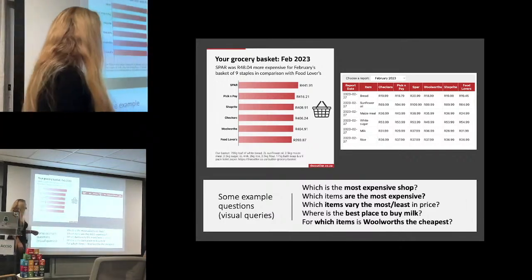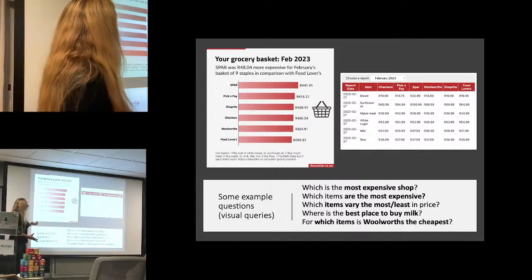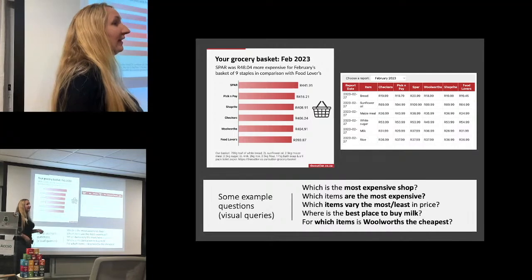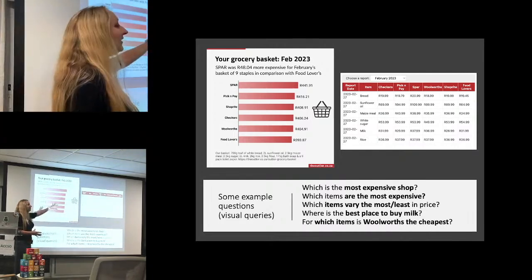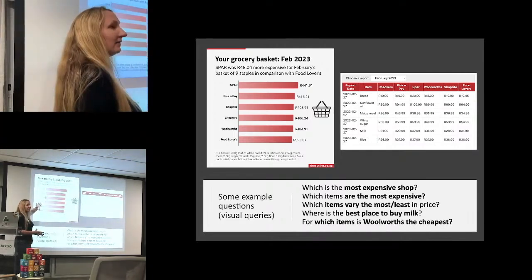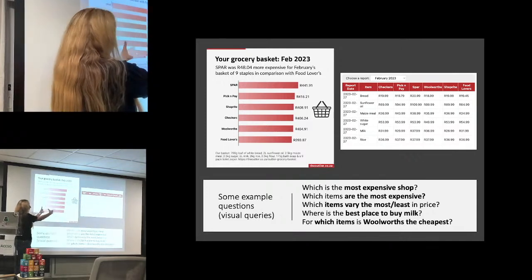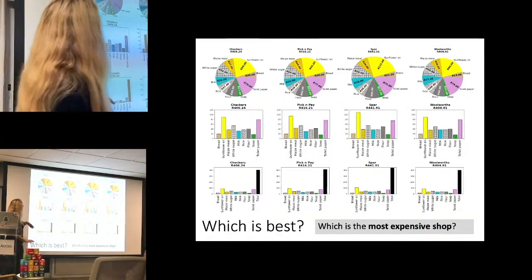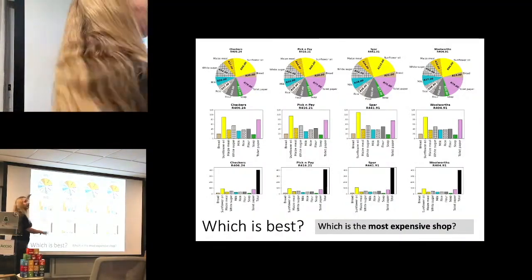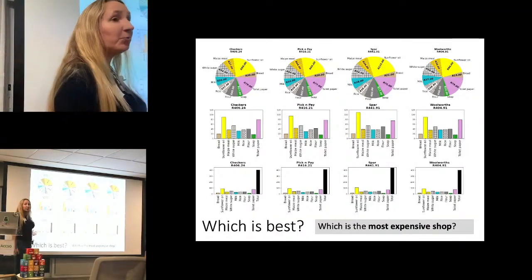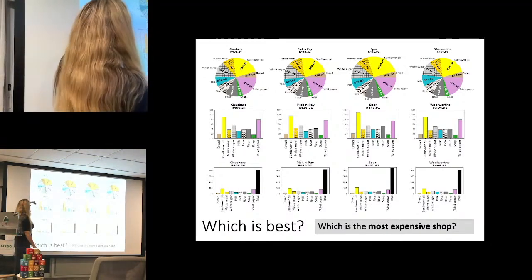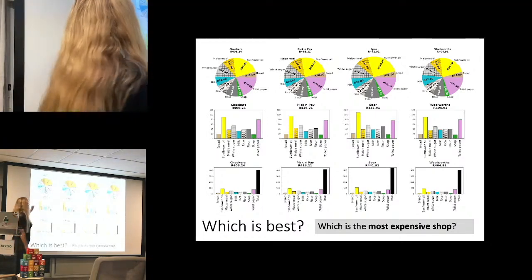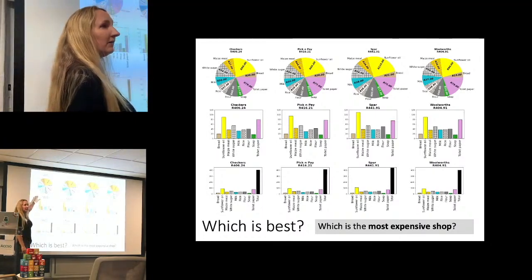It takes a while. For which items is Woolworths the cheapest? You have to look at Woolworths and compare up the row for each one. That's going to take a long time. So this should be visualized. They shouldn't just be visualizing this. They should visualize that as well as a graph. Which graph? I just roughed it in here. These are three options. I'm not saying any of them is perfect. It's just like if you were going to pick, which do you pick? Okay, so we have the pie chart. It really hurt doing that one.